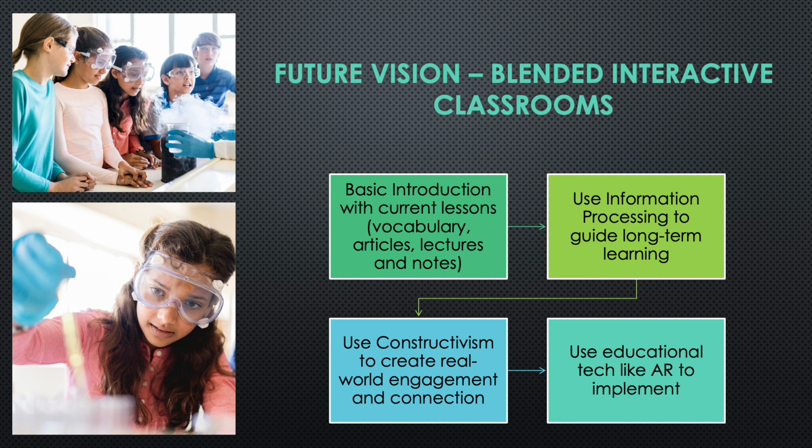we could actually implement different educational technology like augmented reality or any kind of technology so that students get that hands-on active experience. Because when you think about sixth grade content, for example, there's not a lot of labs that we can do to give them the hands-on experience, unfortunately. When we're talking about the water cycle, it becomes a lot of diagrams and pictures and videos, and those are great to start explaining, but there's no way we can set up a lab that's on a short-term scale so that they can actually interact with it.